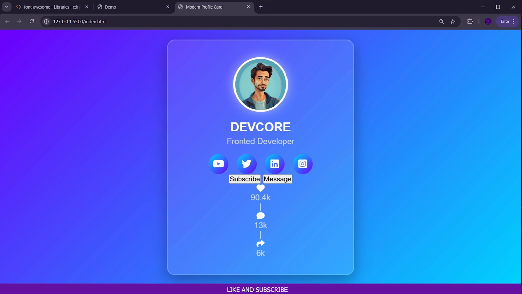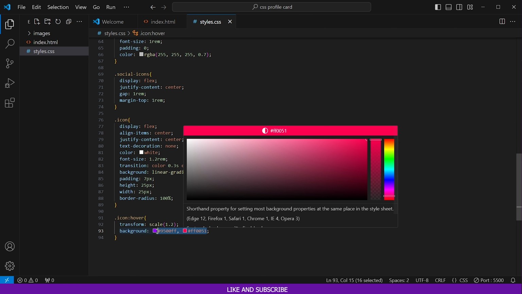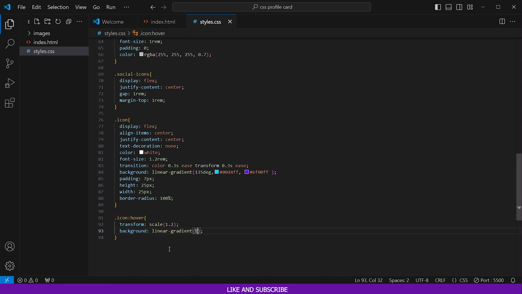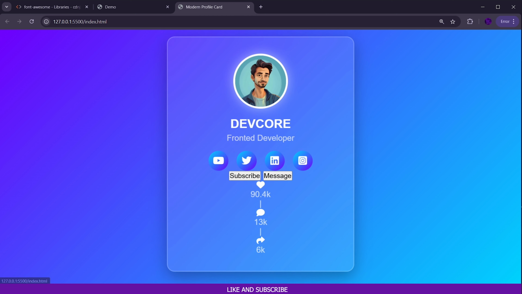It doesn't change yet because we don't have the linear gradient class. Cut this out and type in linear gradient. Here we're going to have to write, then we're going to paste our colors in. That should work. This is it. That's what we want, just like in the demo.